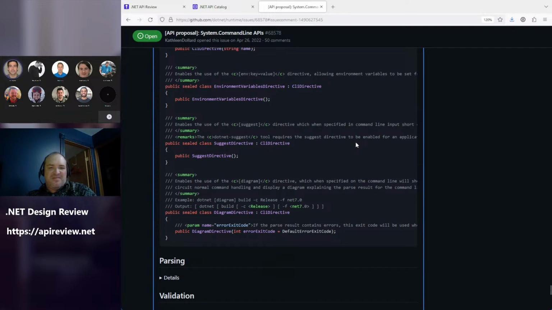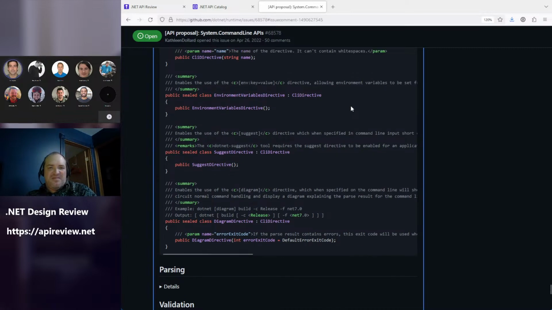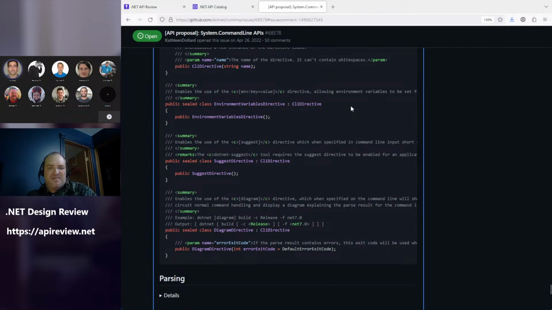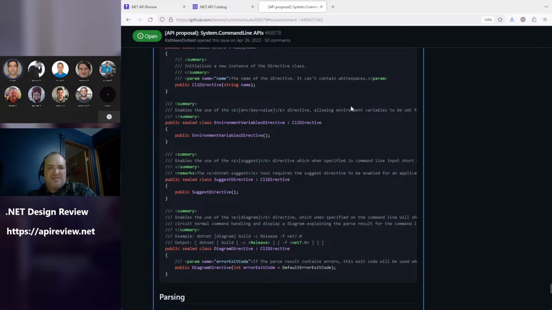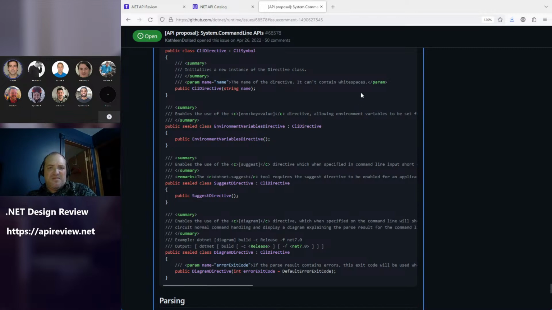Sure. A directive is conceptually, you could say, similar to an HTTP header. What we wanted to do was to be able to have cross-cutting concerns that could be expected to be present in a large number of CLI applications without colliding with people's own CLI application grammars. So one example of where this is used is in completions. The suggest directive is used to signal that the rest of the command line should, instead of being invoked, be used to return a set of completions given a certain position on the command line.